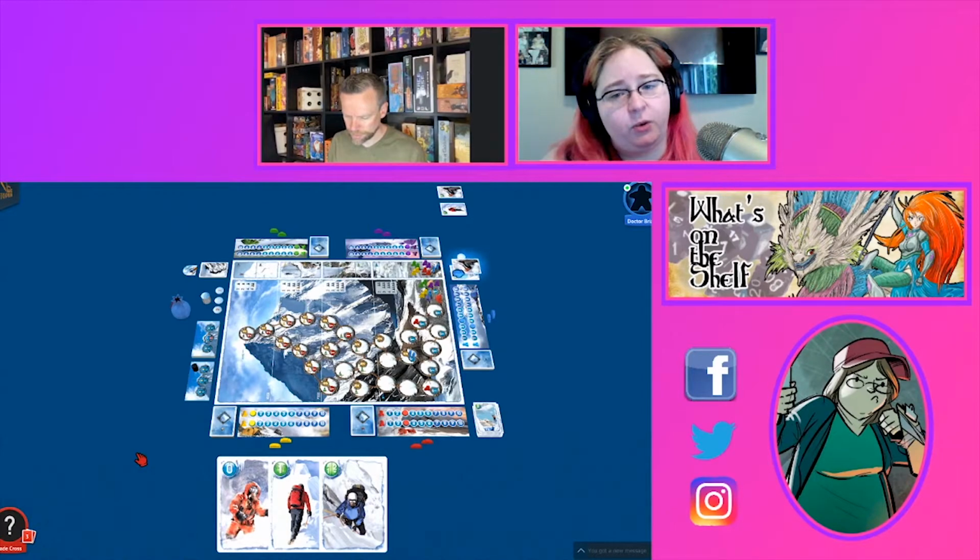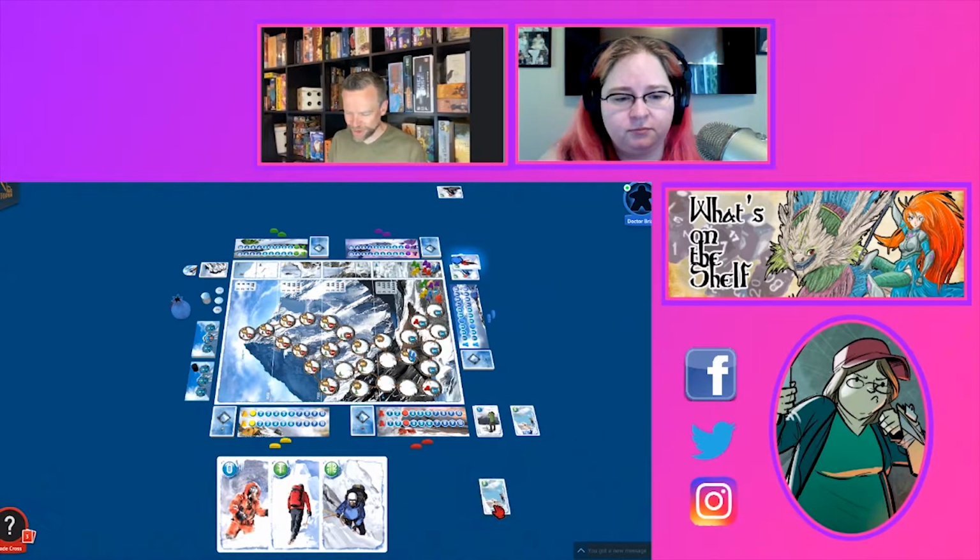This actually plays quite fast too for turn order. Yeah, well, with only a couple of players, I'll tell you, when the mountain gets crowded, when you've got like 3 or 4 people, it can be challenging. Oh, I can believe that. Yeah, especially if you're playing, I think this plays up to 5? Yeah, you can play up to 5. Yeah, so playing up to 5 would be crazy.